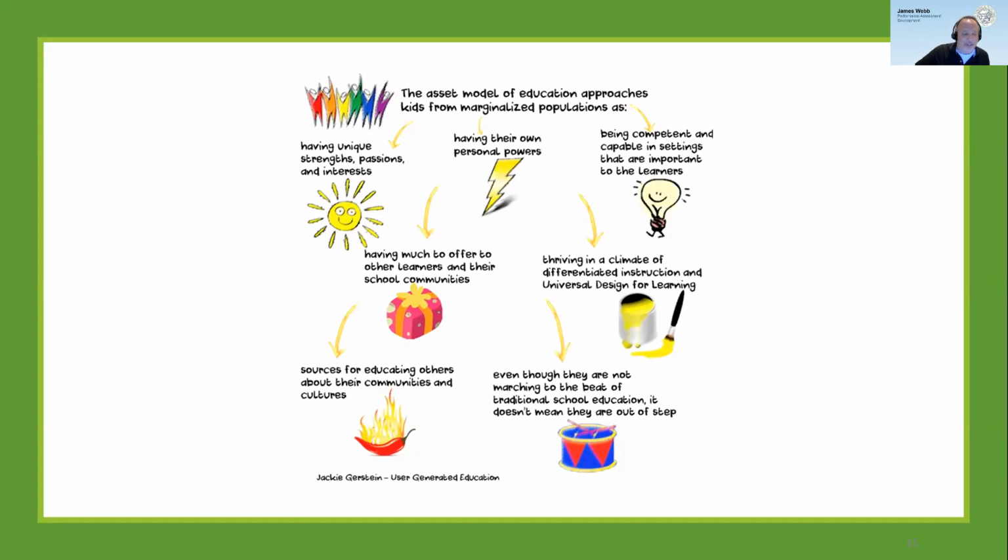And I like the last piece there with the drum. It says, even though they are not marching to the beat of traditional school education, it doesn't mean that they're out of step. Many of our students, if we look at traditional schooling, and I hate to say this, but Amy will know where I'm going, it really isn't built for many of our learners. I have 2 sons, and the idea of sitting down, being quiet, completing a packet, that really isn't what is best for a young mind, male, possibly even female, that really doesn't help them to develop their skills.